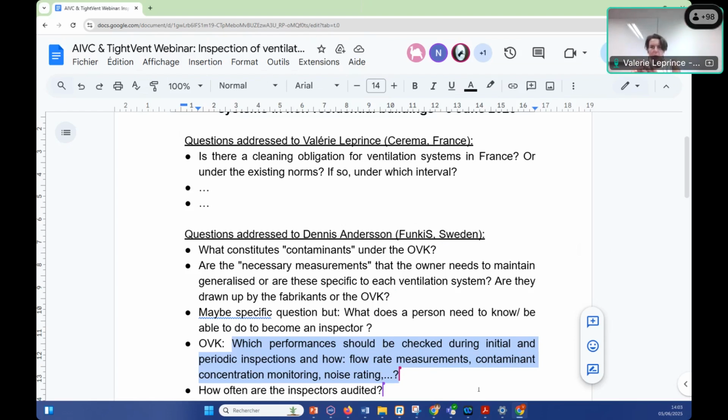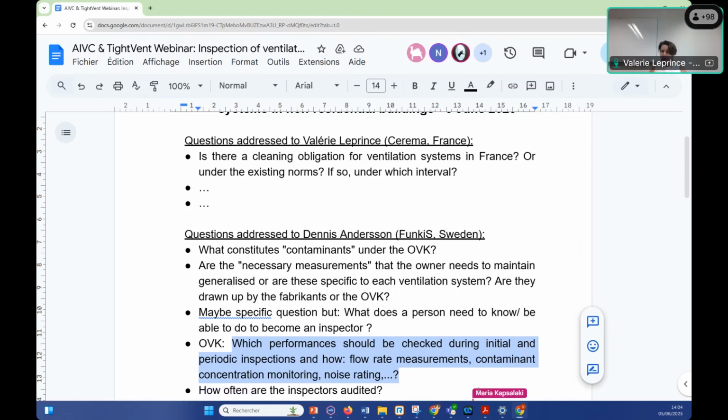Do you check indoor environment quality or not at all? No, not the environment quality. Okay, so it's just the air. No, it's just the airflow and the sound level, and if you have instructions to use the ventilation system, if you have drawings and so on. The most important thing is the airflow, of course. So you check that the ventilation works as it was intended when it was installed the first time, that the airflow, as you see on the drawings, is met when you perform the OVK.